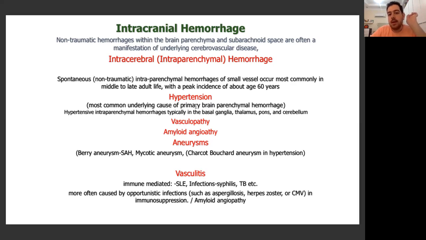And if you remember the mechanism that we mentioned in the very first few slides, we said that hypertension can either lead to ischemic stroke by the development of either lipohyalinosis or accelerated atherosclerosis, or hypertension can lead to Charcot-Bouchard aneurysm. And if these aneurysms rupture, then here we have the hemorrhagic stroke.